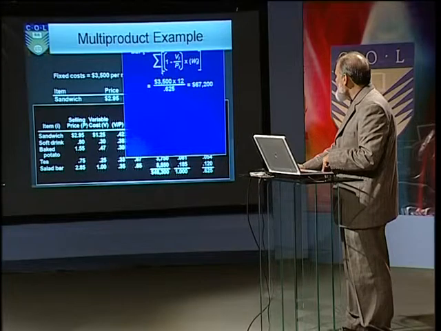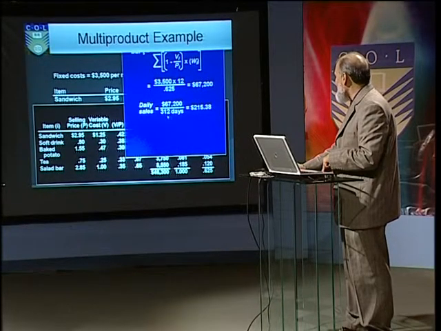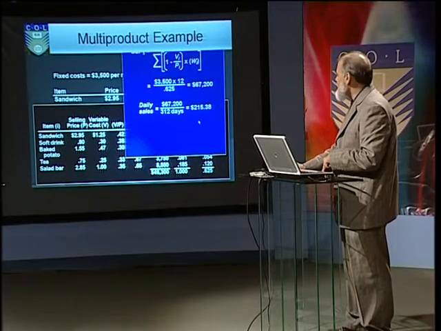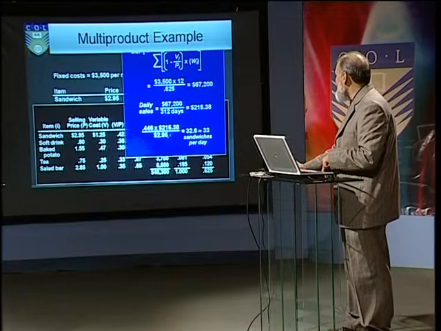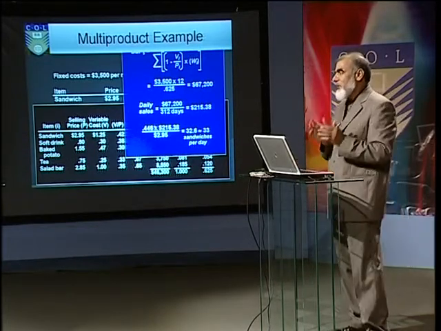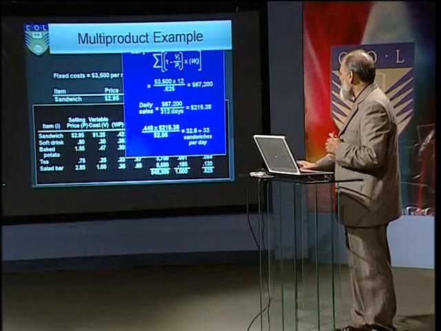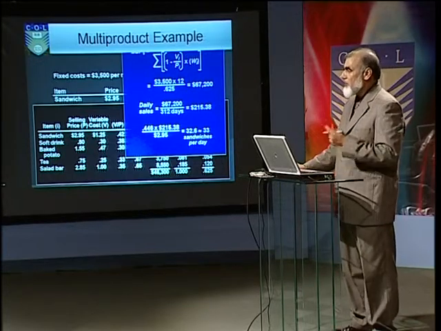We use this equation, and using this equation, we come up with the BEP in dollars, break-even 67,200, and our daily sales will be, if we have 312 working days, 215.38. That is our break-even point. And in terms of number of sandwiches, about 33 sandwiches per day, and similarly, we can come up with other products. Again, we need a break-even point in terms of dollars and in terms of number of units. This equation gives us a methodology to come up with the break-even analysis.